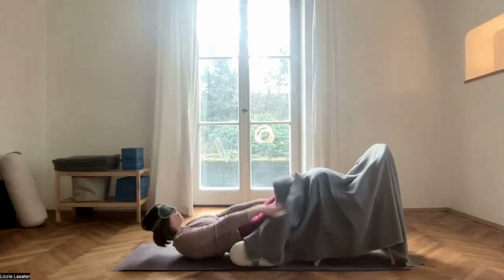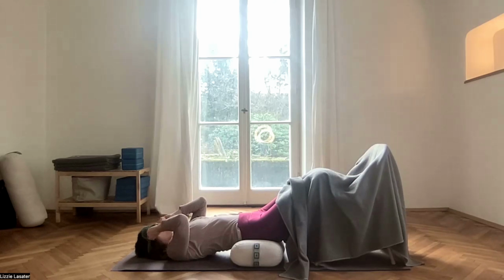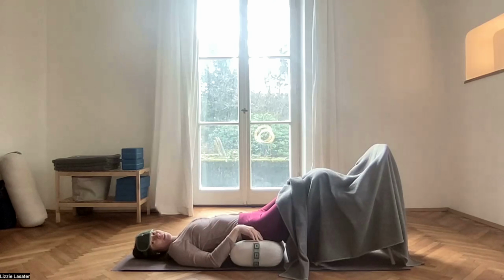Okay, so this is important. Let me move the blanket. The position of the bolster underneath the pelvis is important. If you don't have a bolster, you don't need to elevate your pelvis. You can do the pose without anything under. You can also use a pillow.